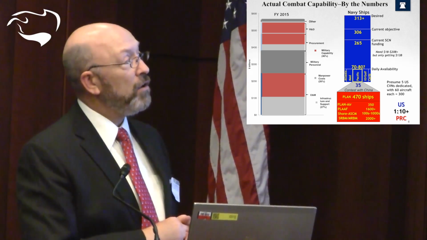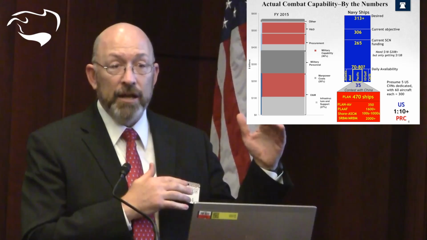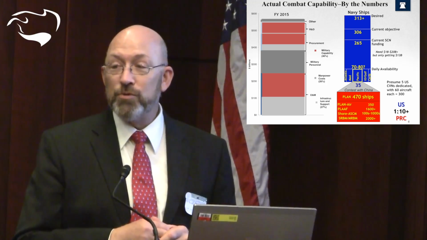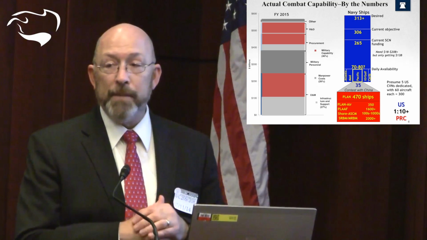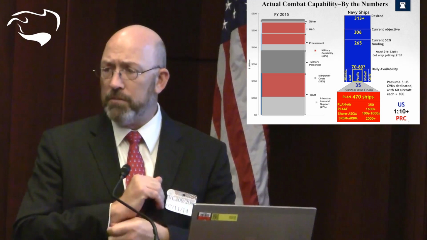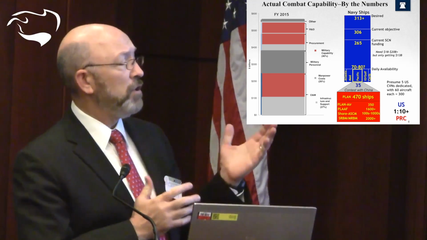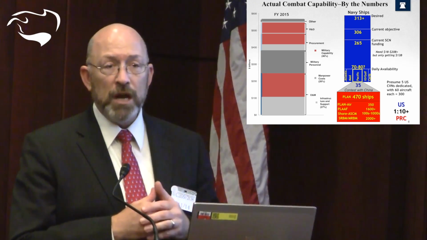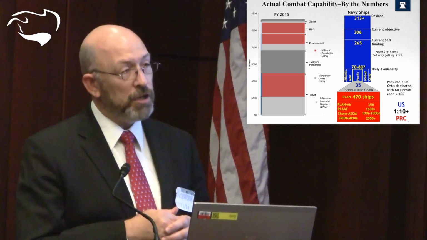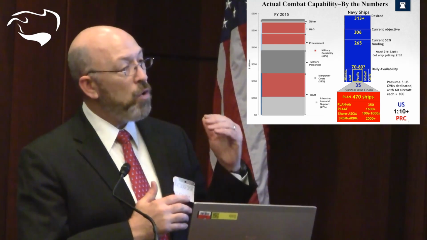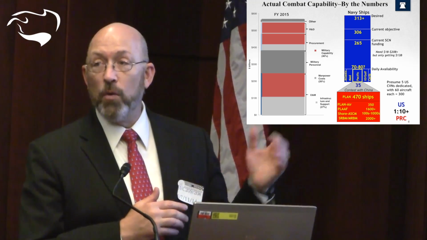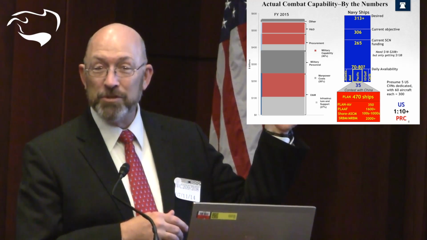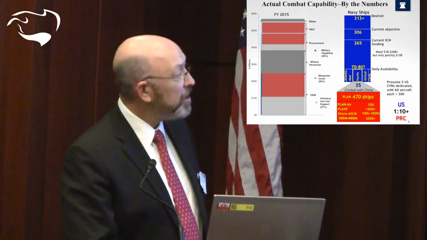Right now, the SCN account, their objective for that, the plan is 306, if I've got my math right. What they're funded for is really about 265. So a paper that just came out from Deputy Secretary Work, I believe, and his group, was talking about the need to fund shipbuilding at the $18 to $20 billion a year level. And I think current funding is about the $13 or $14 billion a year level. So they're just not going to get to the stage that they want to be. So my point here is that numbers really do matter in terms of fieldable, deployable capabilities.